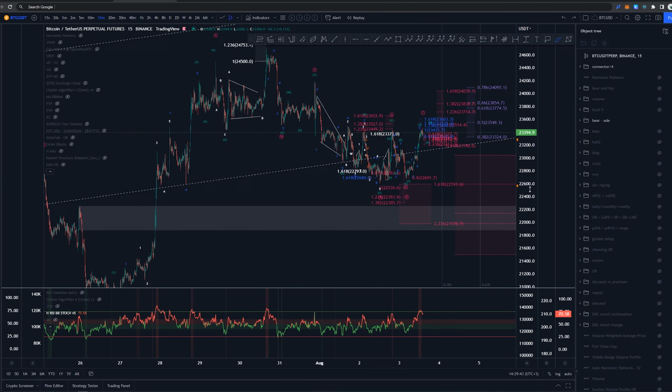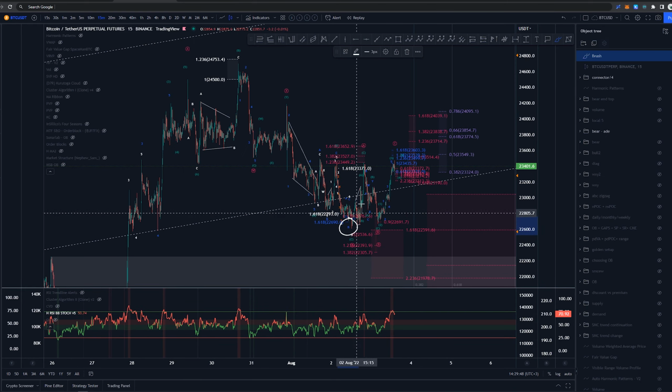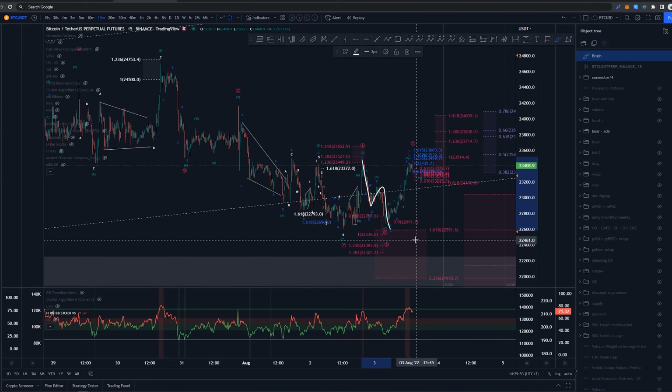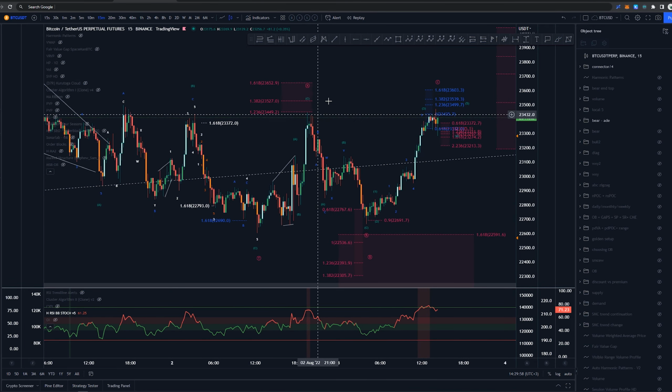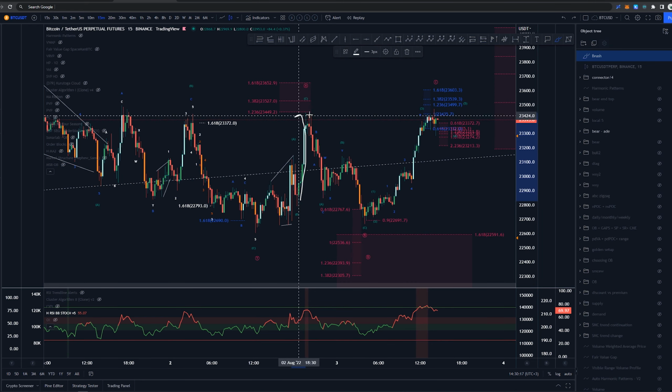So at that point, we would be looking for a pump higher from these locations that we were looking at yesterday. We did get a pump, but then again we had another dump. Also, this structure here did not seem like a 5-wave move. It more looks like some kind of 3-wave move. We had some scam wicks here on Binance as well during these times, so we had a very difficult, very complex count to get up to these levels.